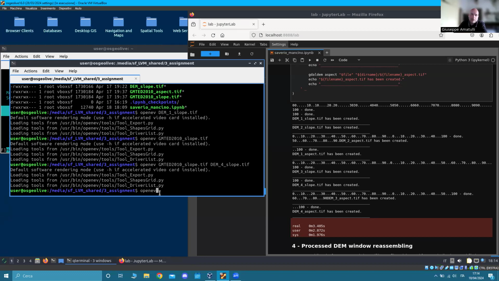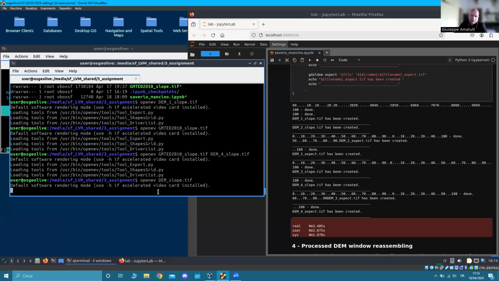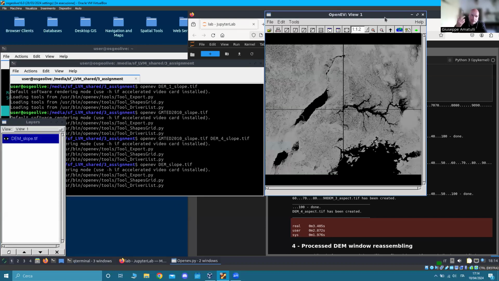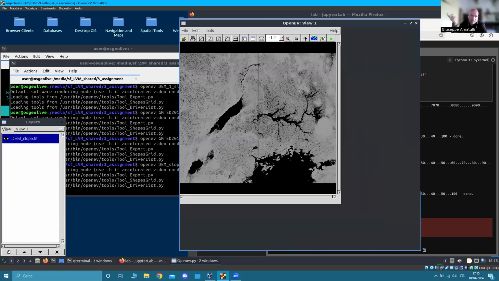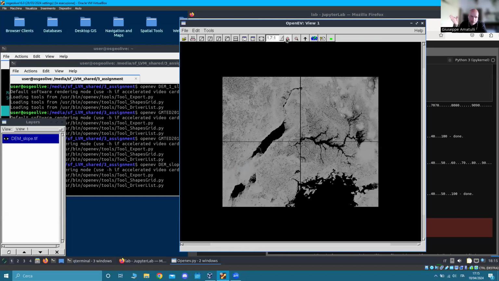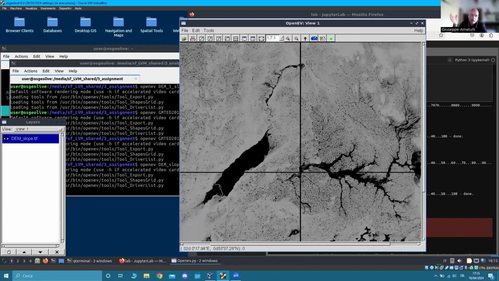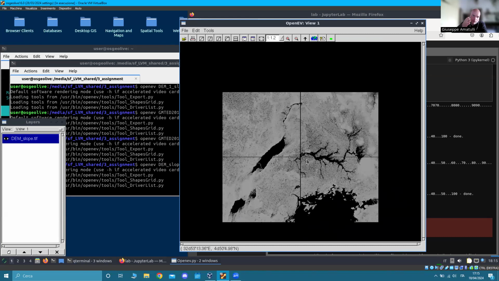So what is happening when you calculate the slope? The slope is an index calculated in moving windows. Of course the tiles on the border are not computed because they are missing the other information, because the slope is calculated 3 by 3.